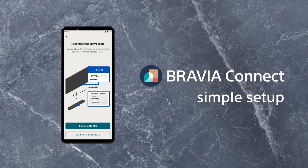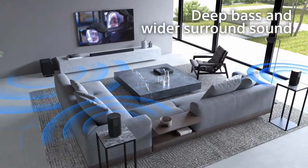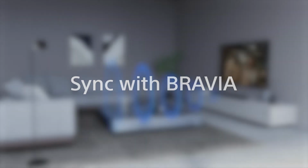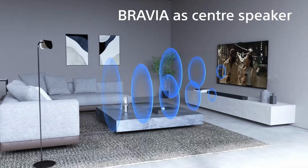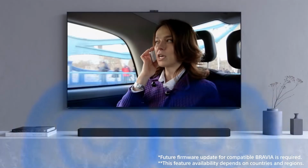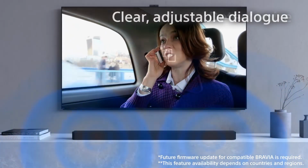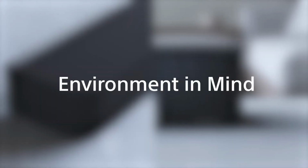Gotcha. So what's their secret sauce? How are they actually creating that immersive sound with just this one bar? Well, they have this technology that they call 360 Spatial Sound Mapping. Okay. It sounds really fancy. Yeah, it does. But basically what it means is they're using a whole bunch of digital signal processing to trick your ears into thinking that sounds are coming from places where there isn't a physical speaker. So they're creating these virtual or phantom speakers. Exactly. And that's something that a lot of these higher end soundbars are trying to do.